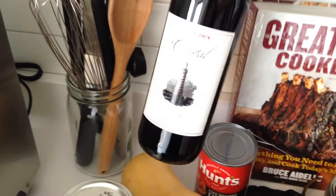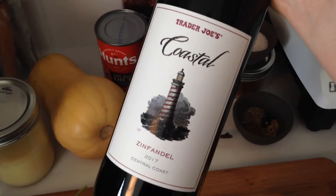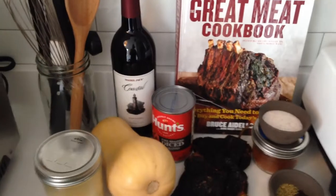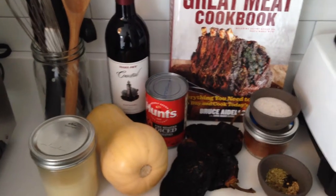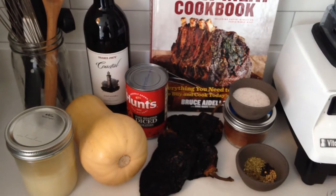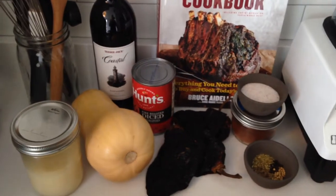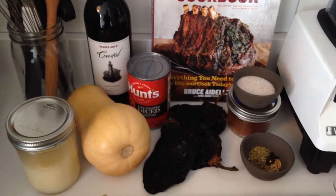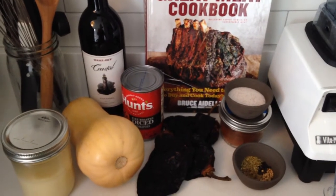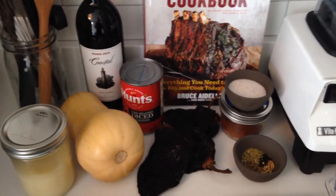And some wine — not a typical thing to find in chili. I put it in because the original recipe calls for beer, but I can't drink beer, so I use wine and it works out really well. That's a Zinfandel. When cooking with wine, don't go for something sweet — go for something on the drier side. I usually use Zinfandel, Pinot Noir, or Tempranillo — something that's not as bold as a standard Cabernet.